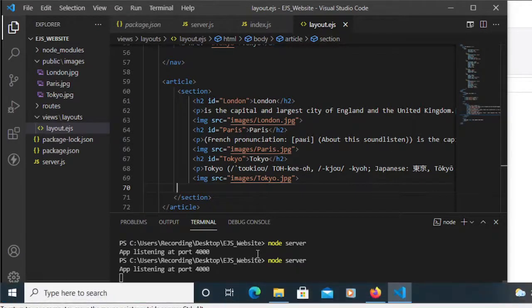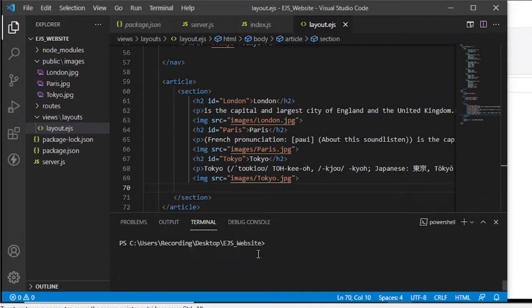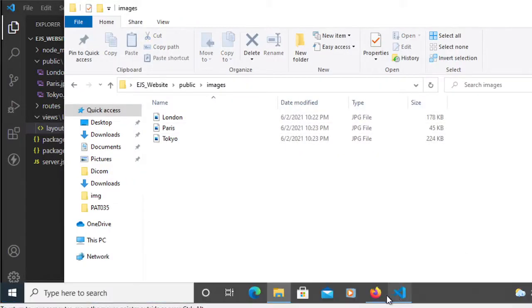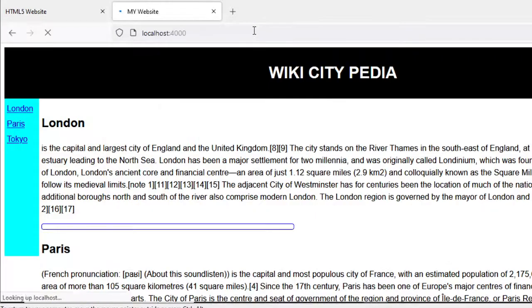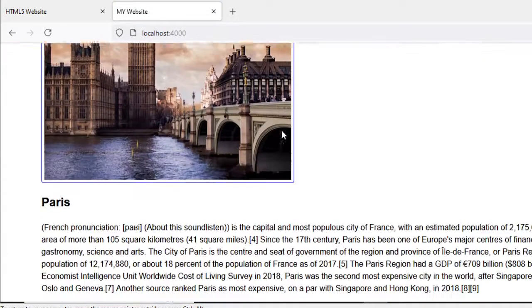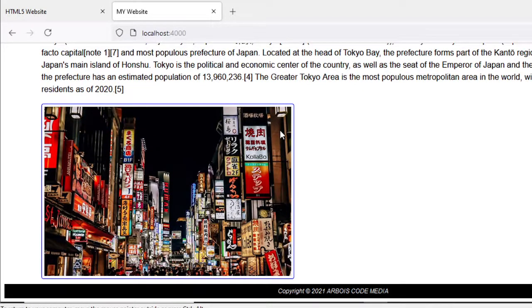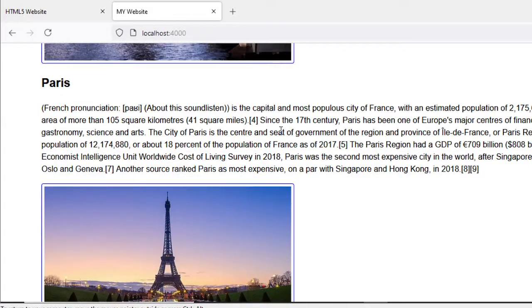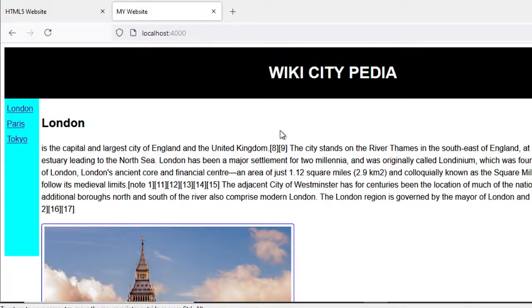To do that, we need to cancel this one here and run again. Then check our website. Let's refresh. There you go. Okay, so that's it. Now we have created our website here.